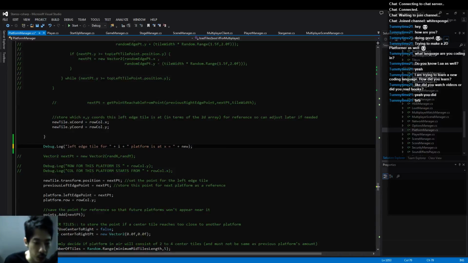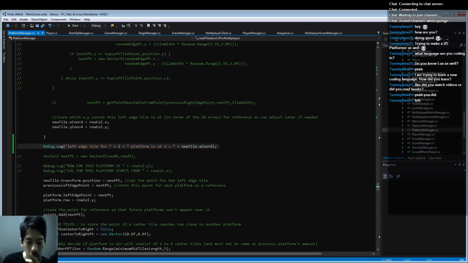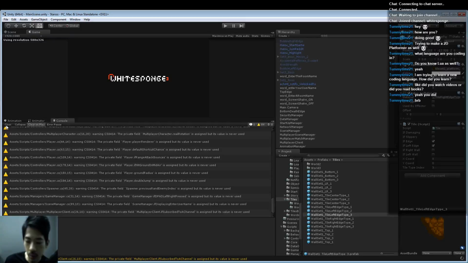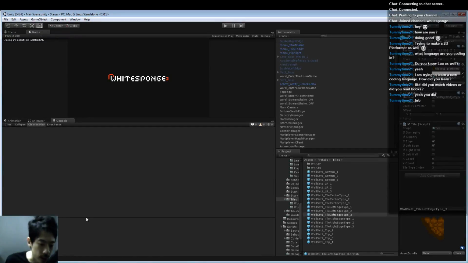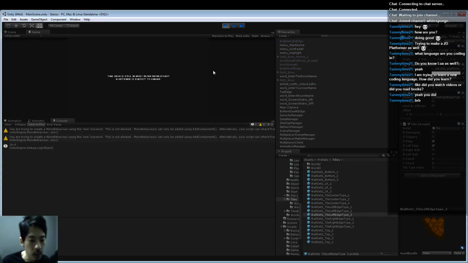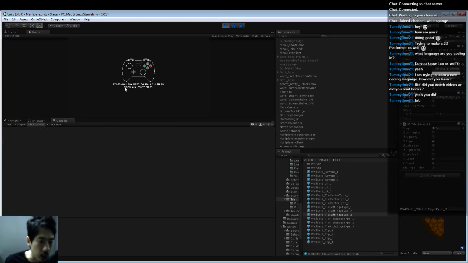So this will be newTown.x coordinate. We can easily test this by going into single player, because we are essentially using the same method to randomly generate the stage. Whichever tiles are printing that the x and y are at 0, that's where we need to resolve that bug.